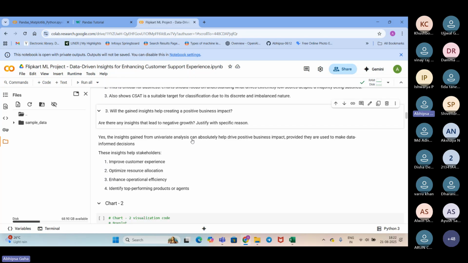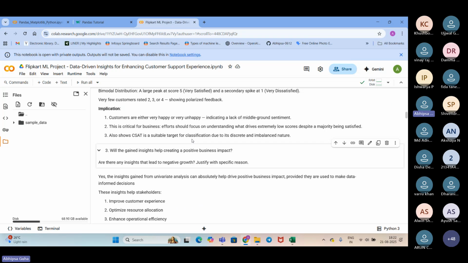Similarly, for exploratory data analysis, go in this format: first univariate analysis, then bivariate analysis, then multivariate analysis. Keep this in mind.